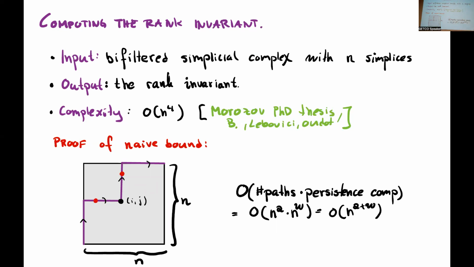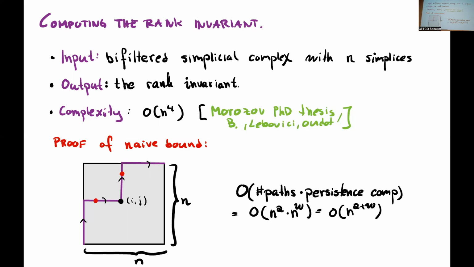The idea is simply, if you'd like to find the rank invariant for any pair of points, it suffices to take any i, j in your grid and then take the path that goes along the axis to the left here, up to height j, and then you go horizontally to the right towards i, and then you go up, and then you go to the right. If you do this for all i and j, you compute the rank invariant between any pair of points. Okay, so how is that? Well, in this case, I wanted to find the rank between this point and this point. How can I find the rank between these two points? Well, if I compute the barcode along this restriction, that's just going to be all the intervals that contain this point and this point in this restriction. So if I do this now for all such i and j, I will actually be able to deduce the rank invariant between any 2 comparable points.